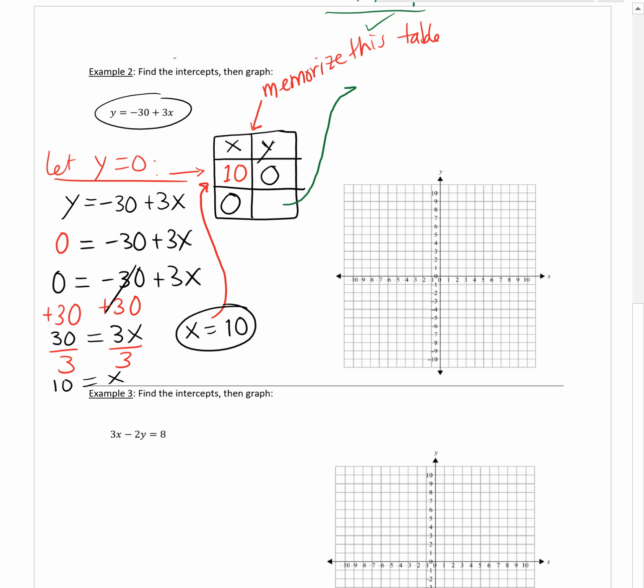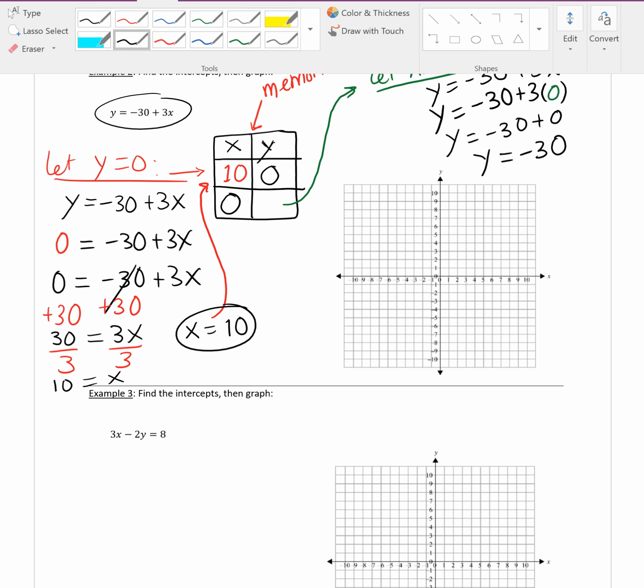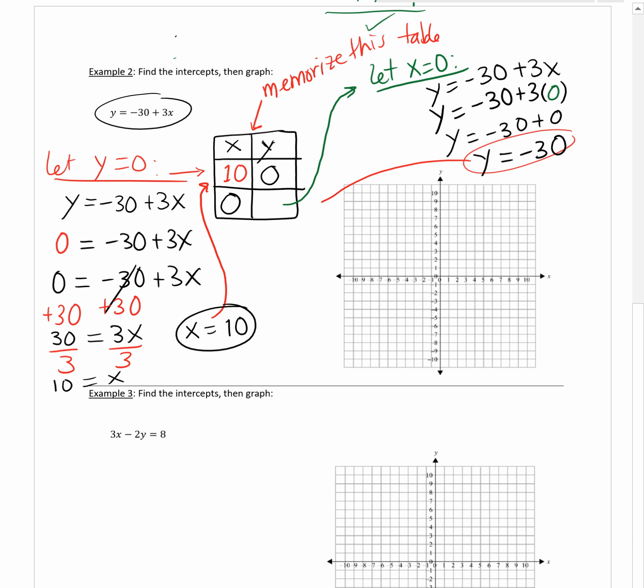Now we're just going to find the y-intercept by letting x equal 0. Let x equal 0. Alright, and the equation was y equals negative 30 plus 3x. But this time I'm letting not y equals 0, but x equals 0. So I'm going to replace x over here on the right side with 0. And that's actually going to work out pretty well. It looks like y equals negative 30 plus 3 times 0, which is 0. Negative 30 and 0 is negative 30. So that's not so bad. All right, let's see. Go ahead and take that. y equals 30, replace that here. Oh, negative 30, sorry.